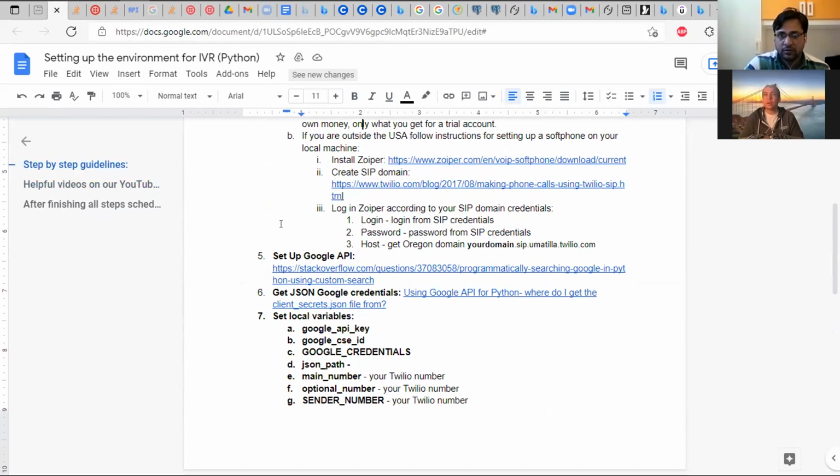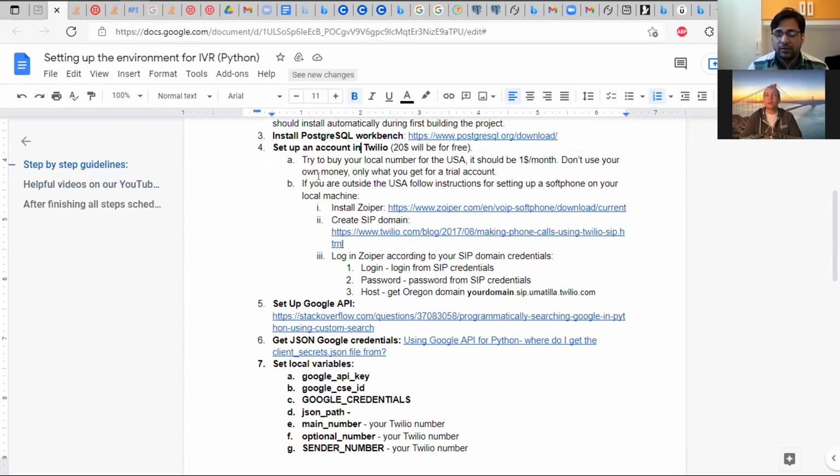Tell me the question. Did you succeed with Zapier, and did you have a chance to make a call from Zapier? Yeah, I have succeeded, but I didn't make a call with Zapier. I set up an account in Twilio, and after that I tried with Python code, from and to, when I give my authentication and this ID. I just call my number and send the message.